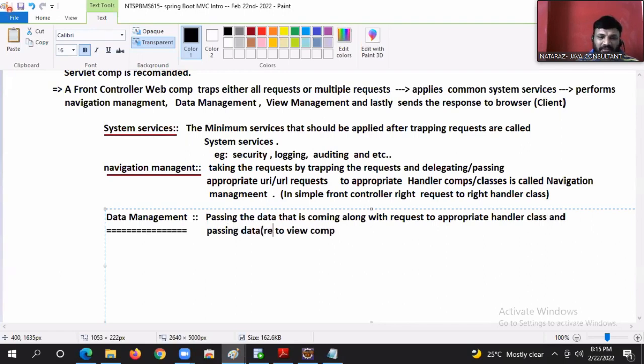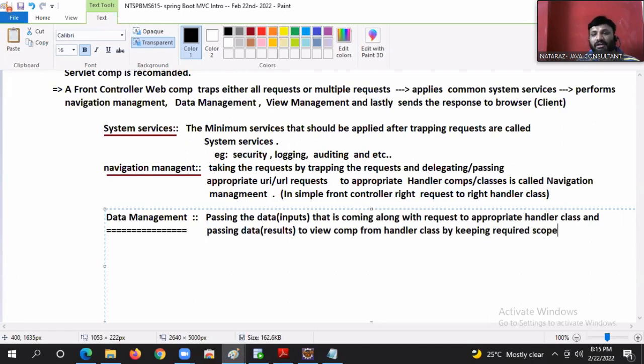Passing the data means here results, and here inputs. View component is nothing but JSP components, from the handler class by keeping it in the required scope. Generally request scope or session scope.